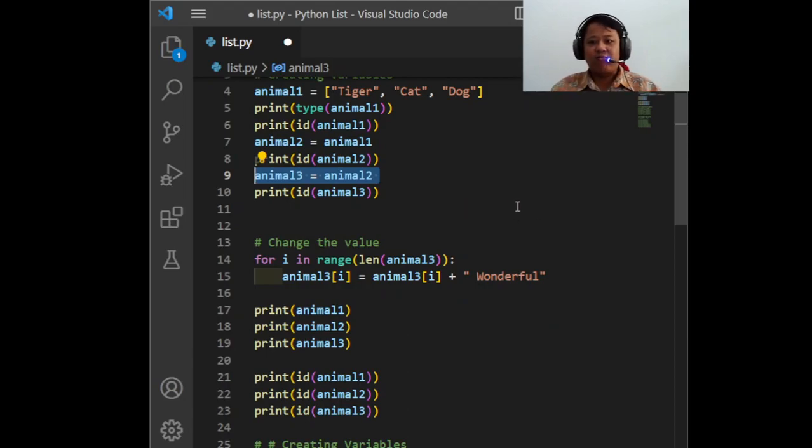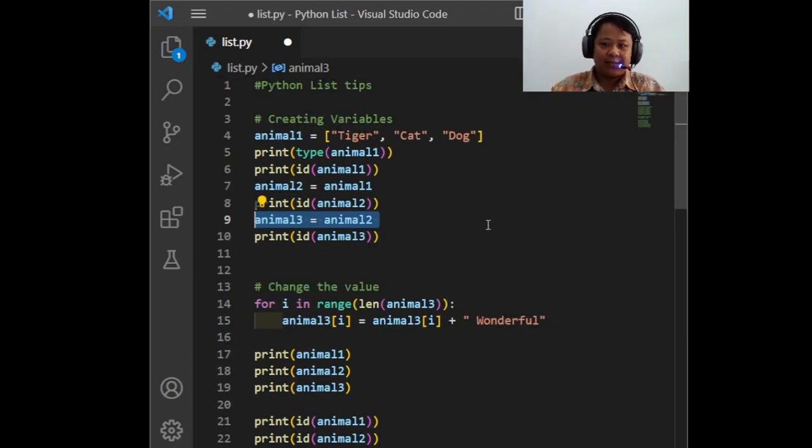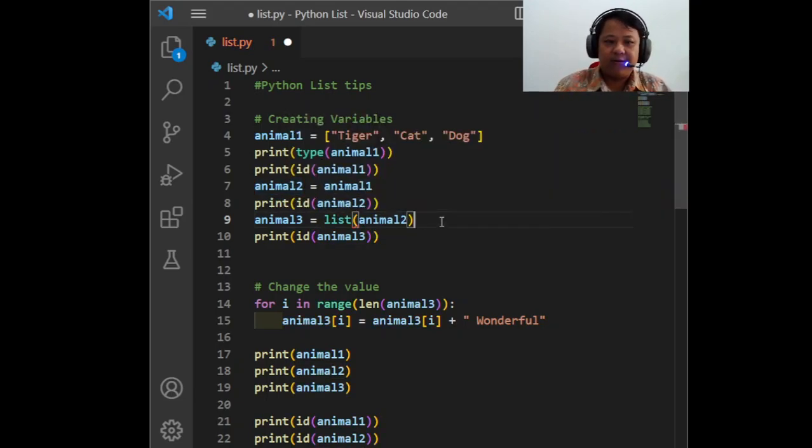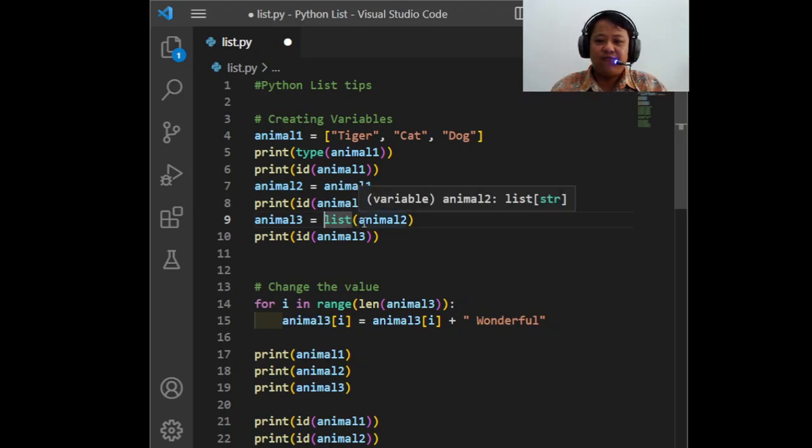The solution is straightforward. We have to redeclare it by using the list function. Therefore, Python creates a new object for animal 3. Let's try it. So animal 3 equals list of animal 2, with the list function added here. Using this function ensures Python creates a new object for animal 3.